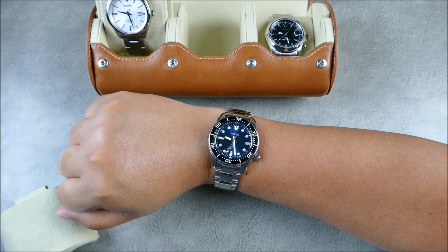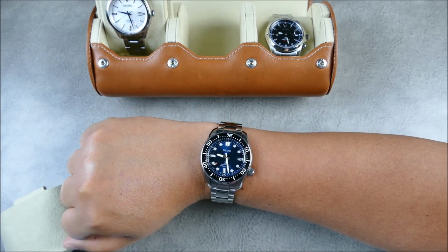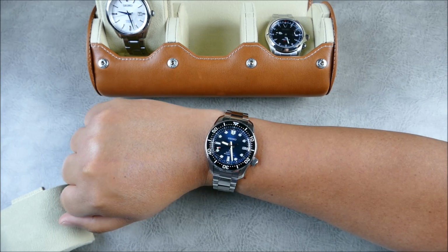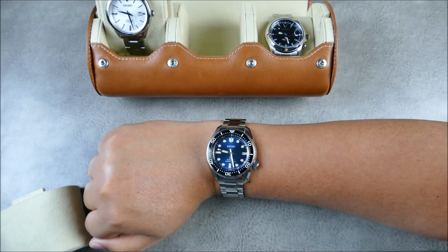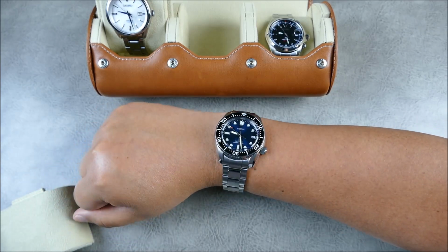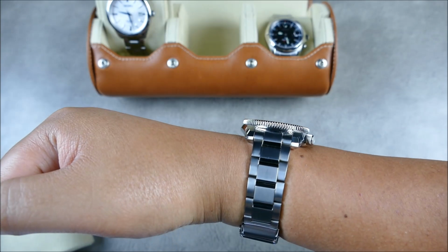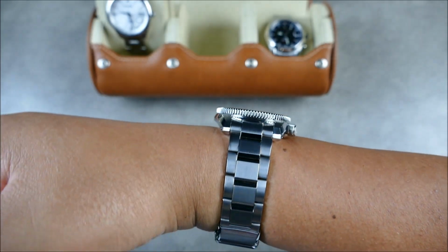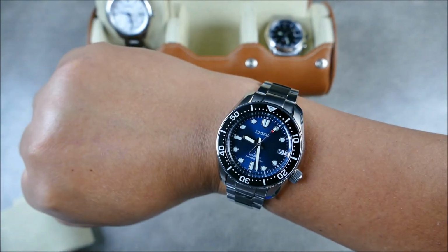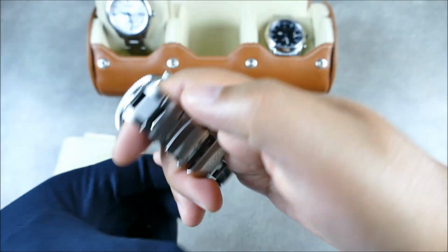Some people aren't big on divers with formal wear, but thanks to good old 007, somebody with a sports coat on, or even a full-on tuxedo with a dive watch is something that ends up being pretty acceptable by today's standards. And this is absolutely a watch that you could do that with, because although it's a diver and it's thick, it's actually pretty thin for a diver, and it has all these beautiful facets and contours that make it wear quite thinner. Now, it's amazing. It's a great watch, and it's a great everyday piece as well.